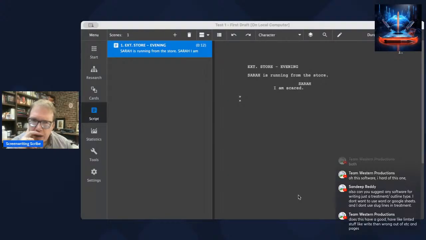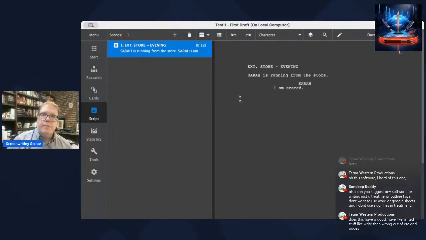So with Kitscenarist, it's basically all you really need for a screenwriting program. I mean, it's really nice that it's actually free. They give you a lot of features for free. There's nothing behind a paywall.